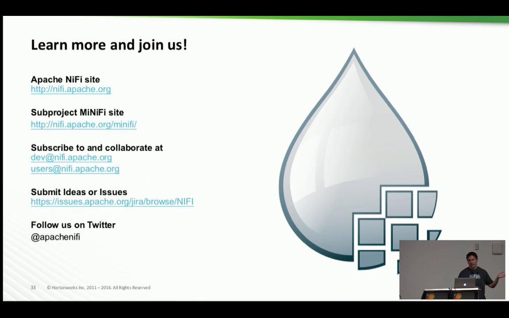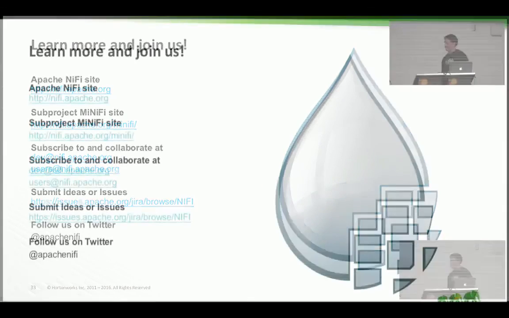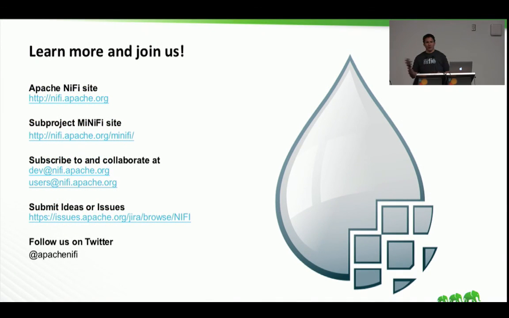Here's some details about the Apache NiFi community. We're located at nifi.apache.org. We have a couple mailing lists. If you have ideas, if you use something that stinks and you'd like something better or wonder if there's a way to do something, file a JIRA out there. We pride ourselves in being a welcoming open source community and kind of embrace all of that. So definitely scope us out there.